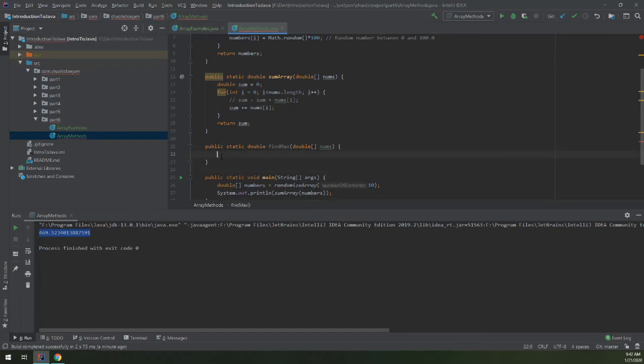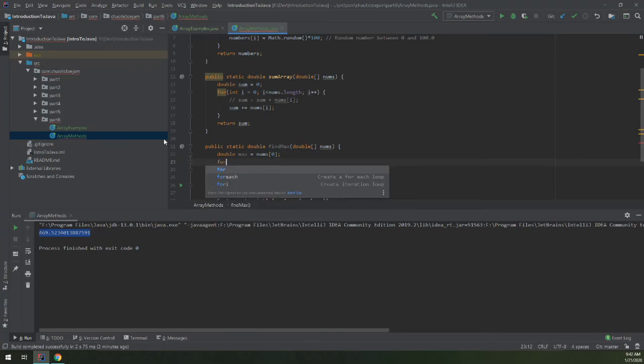So first we need to hold the max. We have to have a temporary variable that's called max. So we're going to make a double max, and we default it to the first element in our array. So we can say equals nums[0]. So the first element in our array is called the max. And now what we want to do is loop through our array and determine if the max needs to be updated.